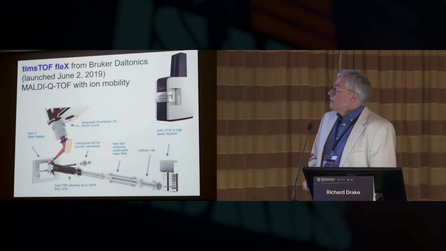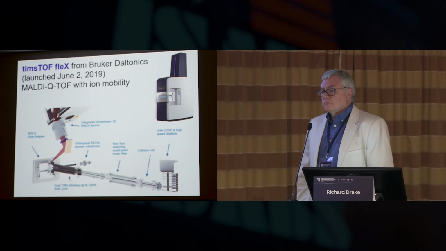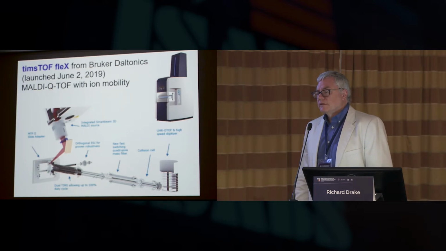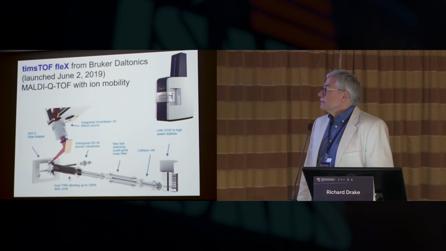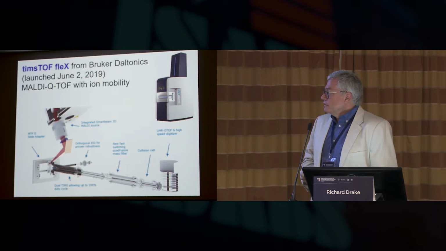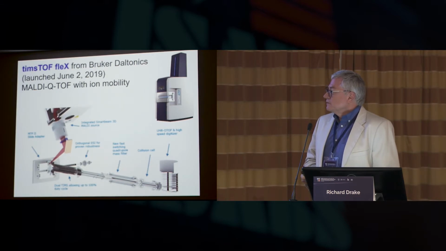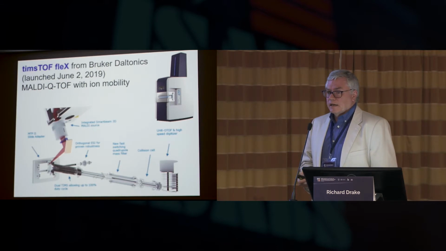This may seem like a weird skip, but there's a new instrument that was released less than about 3 weeks ago. This is a timsTOF Flex. It does incorporate ion mobility, but it's essentially a MALDI QTOF. So everything I've shown you what we can do with the FT and the Rapiflex, it's essentially the Rapiflex laser. It's very high resolution. We can do a 20 micron image in about an hour, hour and a half.